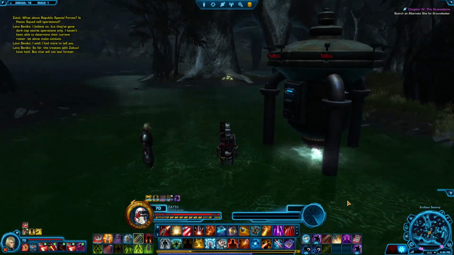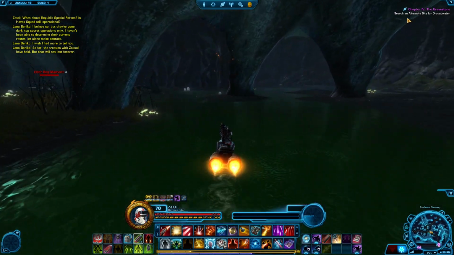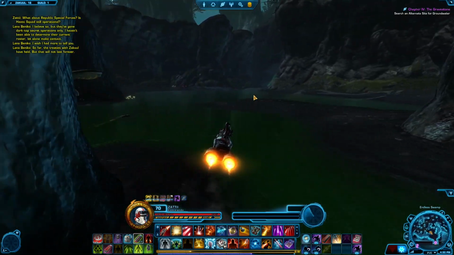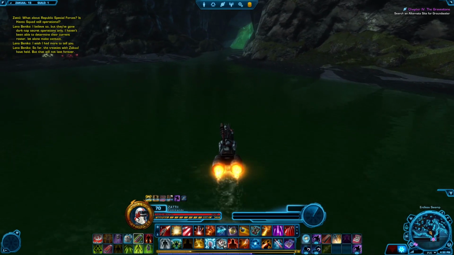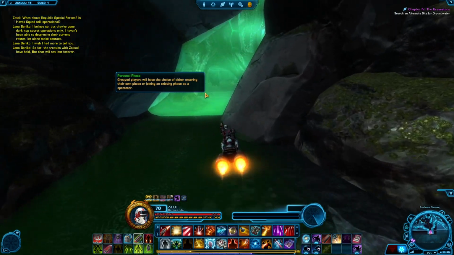Well, it's good to know my squad might still be out there somewhere. Now we're going to search for an alternate source of groundwater. Apparently this groundwater is not good enough. I mean, it is kind of green and gross looking. So let's head in here. Maybe there's something in here.